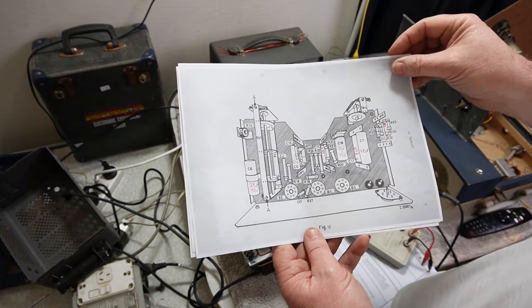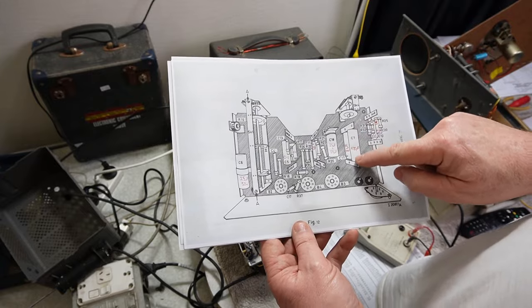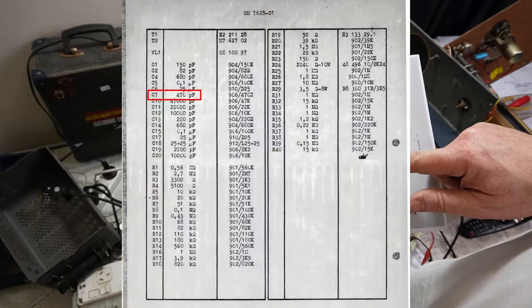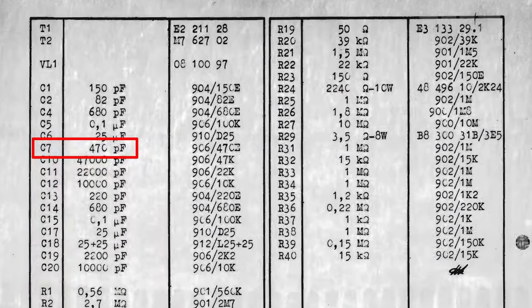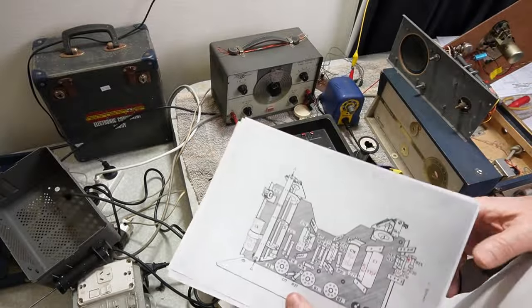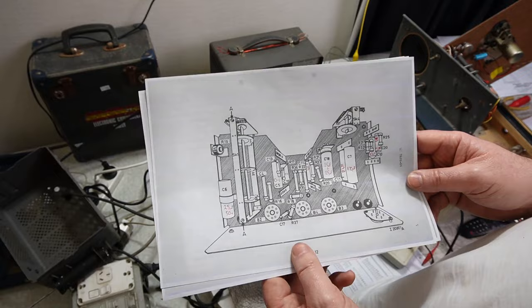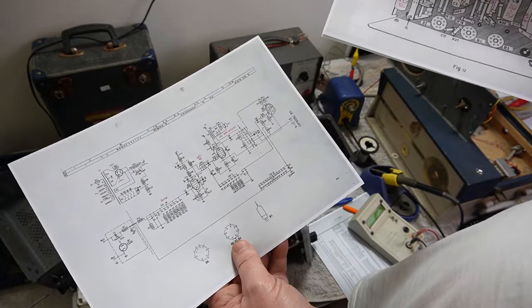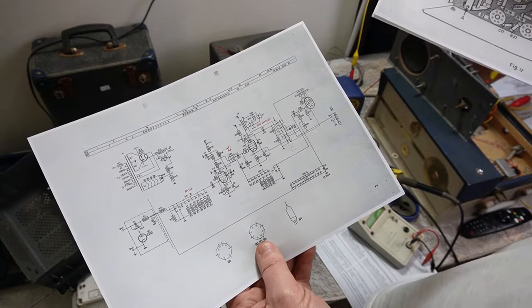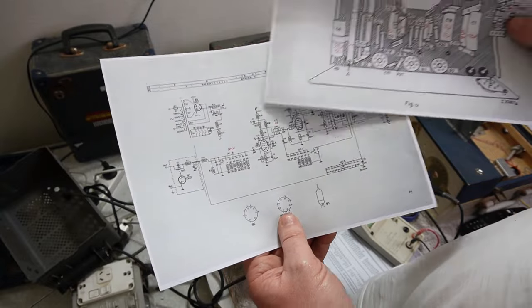There's a couple of values I don't have. This one's got me a little bit confused. This is a 470 pick, like half a nanofarad, and it's huge. There are no voltage ratings on the list, so I don't know what voltage it's supposed to be. It's very odd. Anyway, we're going to whip through and replace the caps. I won't throw the caps away, of course, just in case, but it seems pretty straightforward.